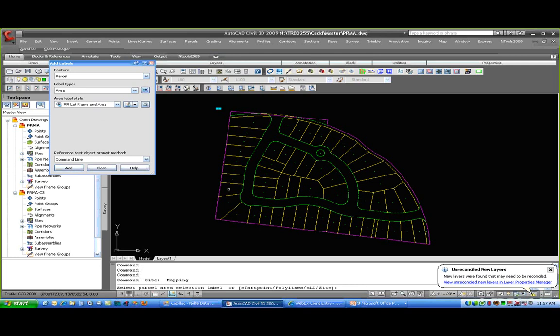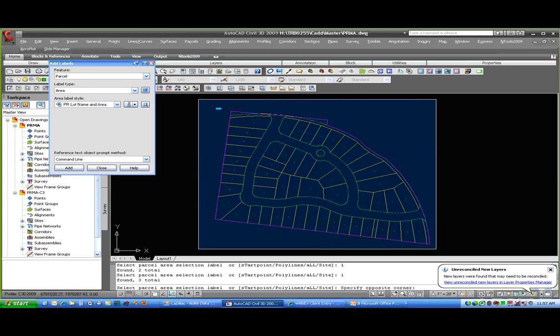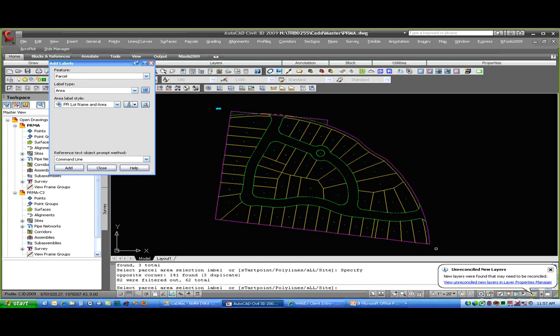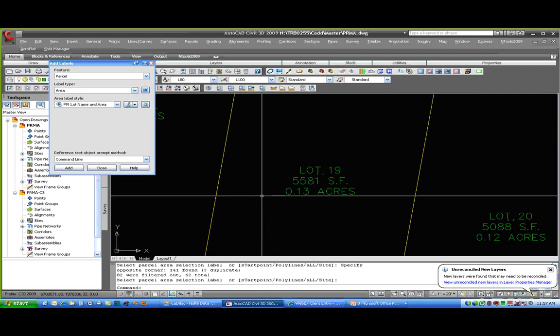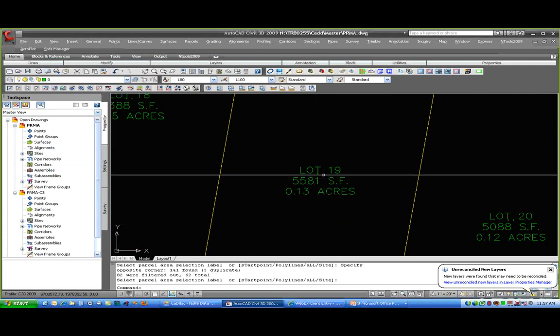And now in order to label into an XREF, I have to be able to select them. That's why I needed those little dots. So if I pick on the little dots, you will see that it is giving me one found, and I've picked 3 so far, so you don't have to pick all of them. But I come in and window them, but I have to have something there in order to select. So I found 62 parcels or parcel area selection labels, and we'll go ahead and hit enter to that. And it'll come in and put in now the labels that I want to see in this drawing. So we'll go ahead and close that down.